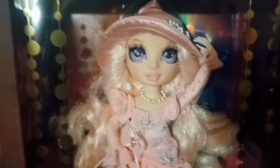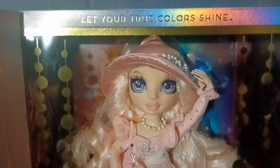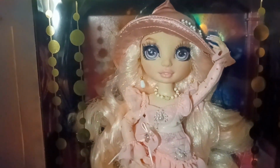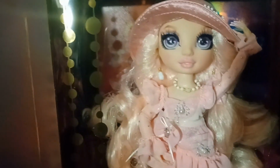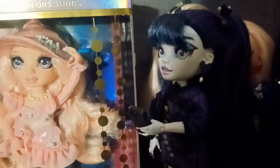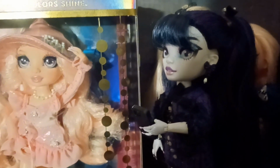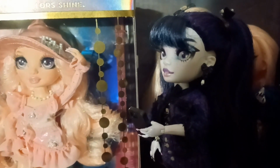And her hair, while it's the same blend as her slightly later release, where her hair was slightly pinker, it still has tinsel, which people feel conflicted on. Some people like the tinsel, some people don't mind it. Personally, our doll mommy does not mind tinsel, especially on dolls like Cleo from Monster High. Although with tinsel and curlier hair, we definitely get how it could be more of a hassle, if the hair isn't straight or something.